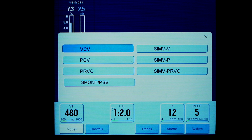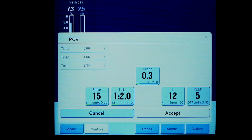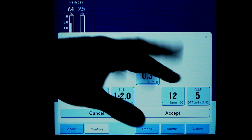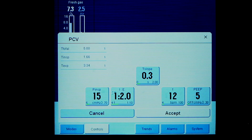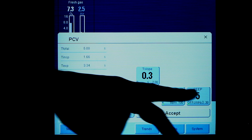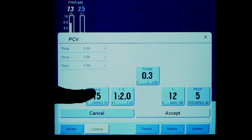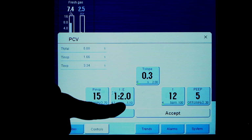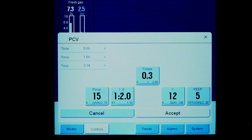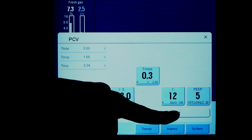Pressure control, you select. Note we've changed the mode and it's given us the control options, but it's also asking us to accept that that's what we want to do. So we can set our P-insp or P-high. P-high, sorry, is P-insp plus PEEP. So this is your P-insp. I to E ratio, frequency, and then slope, which we're going to leave at a default of 0.3. I'm happy with those settings, so I can press accept.